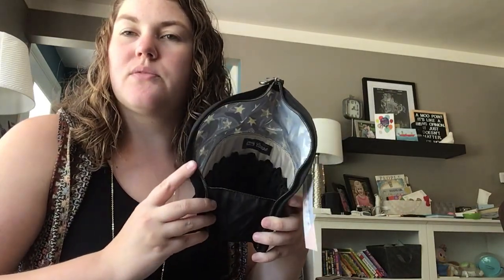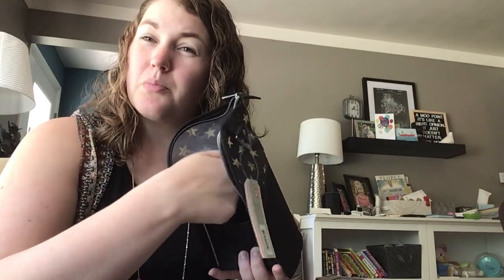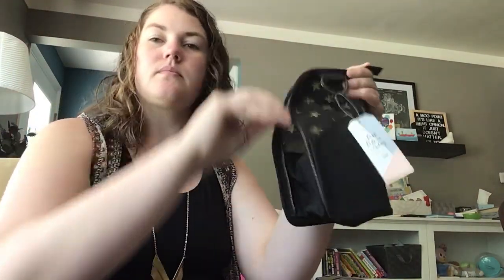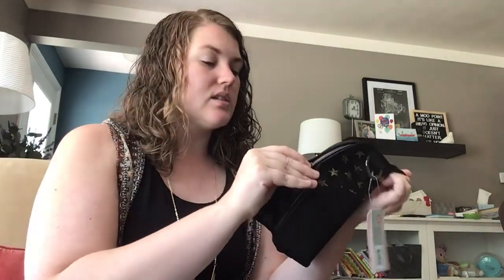I don't usually have very many makeup brushes, but someone said they just put all the makeup they use in here — eyeliner, mascara, a makeup brush or two, even their toothbrush — and then down below they threw their compact and anything that didn't fit in the pockets. They zipped it up and it was really easy to access on the go. That made me think I could do that — it would be handy to just quick grab it, especially if my kids are still sleeping and I can quickly go put my makeup on in the morning.